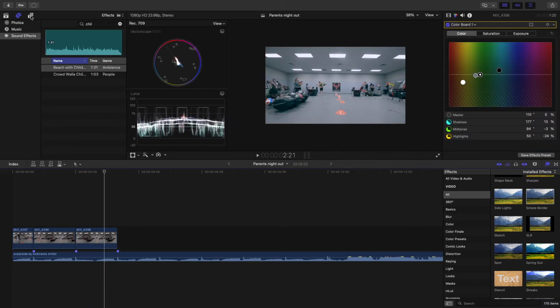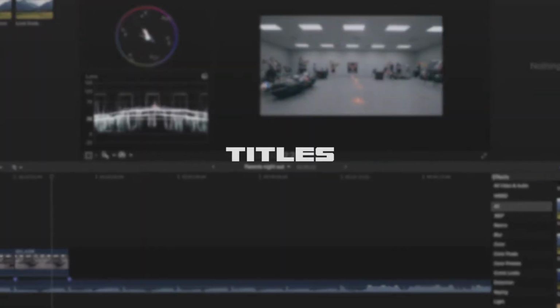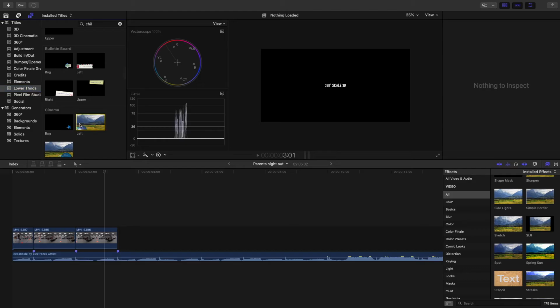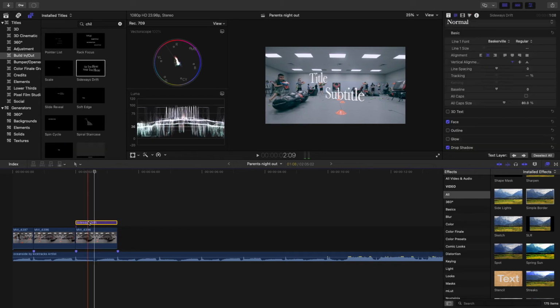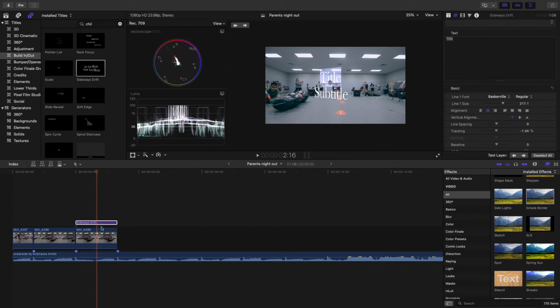On this side of your window, you can find the titles tab. This is text that you can add to your footage. Click on titles and you have all kinds of styles. Most of them are 3D. You can look at lower thirds like this one. Drag it on top of your footage and now you can add titles here. If you double click, you can actually write whatever you want. So, Nerf, and then double click on this and then Nerf night. You can time this effect with your music as well.